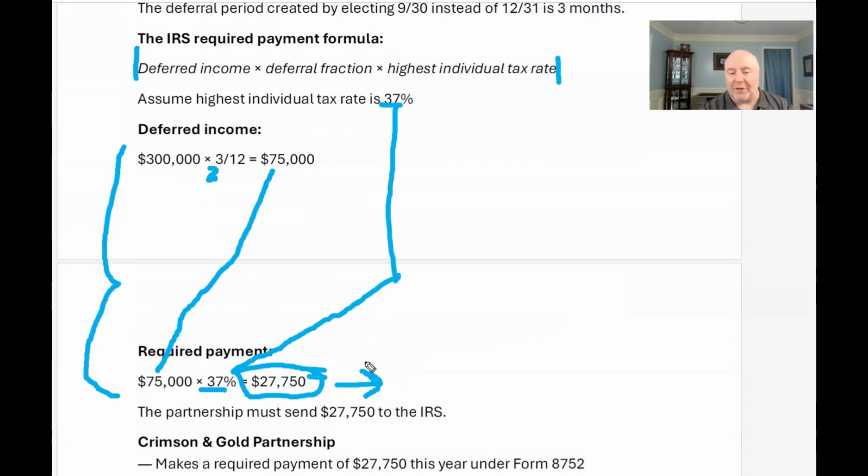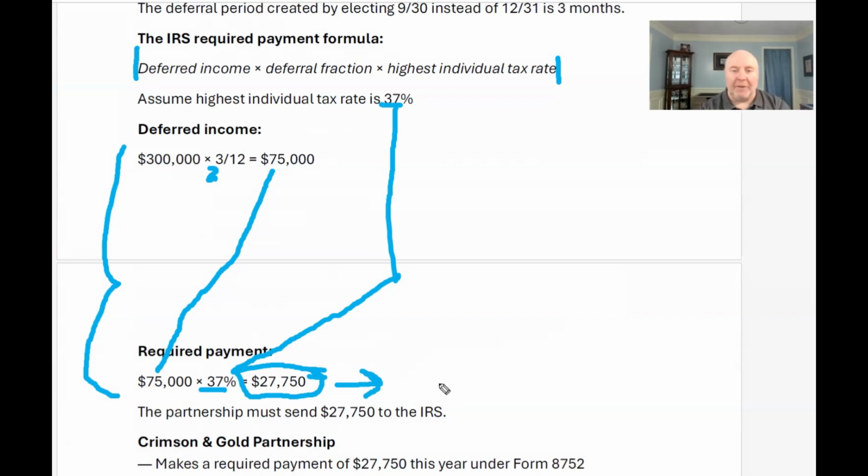Now let's say instead of 30,000, it came out to $25,000. Oh, okay, we only needed 25, but instead we put 27,750. We've paid 2,750 too much. So we're going to get a refund of 2,750 because we only need to keep 25,000 in it for this year. And then next year we'll do the same thing. We may have to increase it or we may decrease it, but that's what's going to happen.